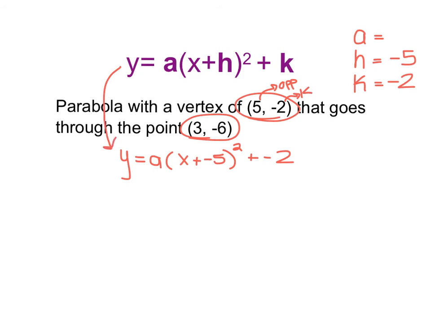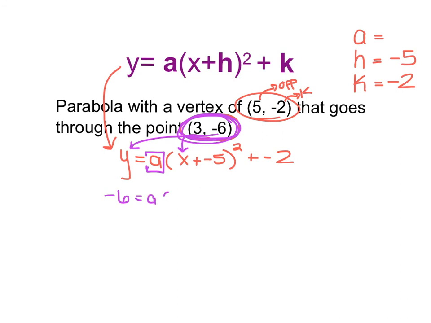Now, what we can do is again take this point and say, whatever my equation is, the a value needs to make this point of (3, -6) work. So temporarily we're going to put 3 in for x and -6 in for y, and our hope is that we will find the a value that makes the equation true with that particular point. So let's go ahead and get started with that. So we're going to plug -6 in for y temporarily.